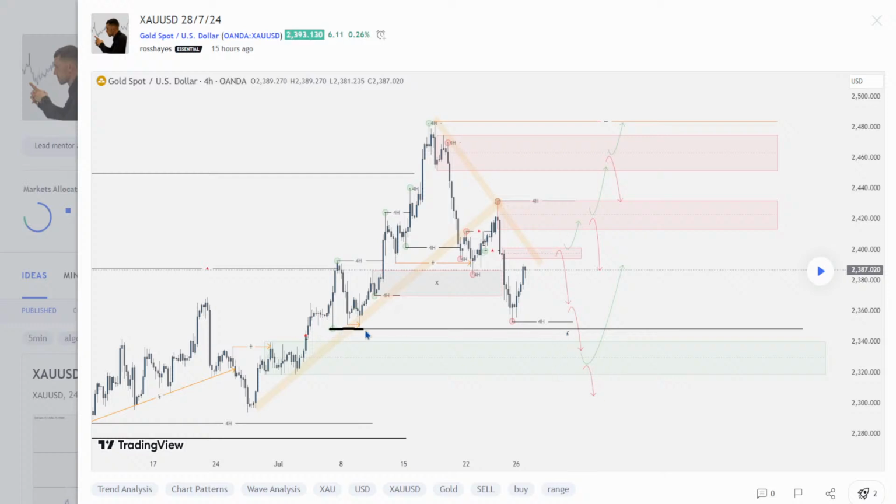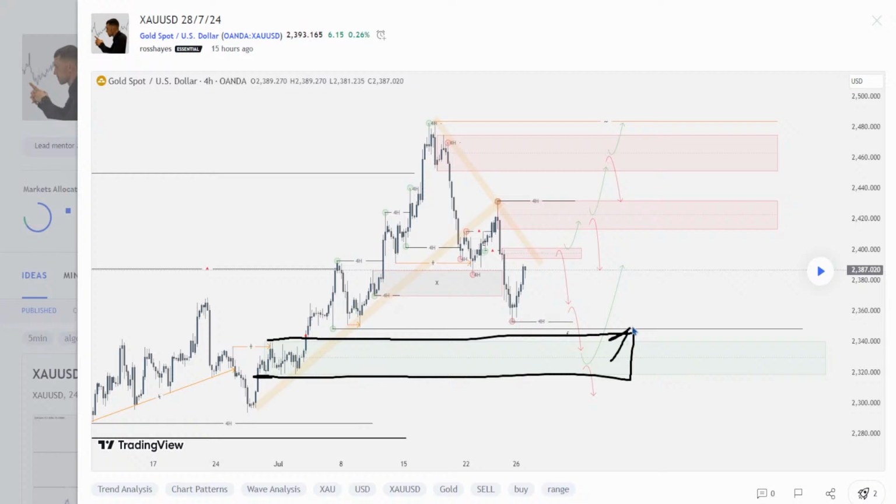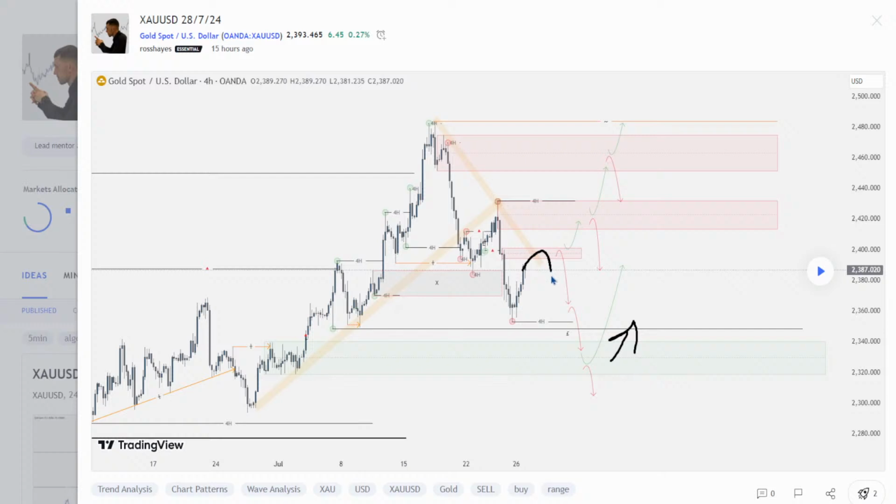Now we have liquid lows right here. We have our 4-hour low. And we have an area of demand which is untapped. And price has the potential to run higher. So what I was looking at really is price selling away from here, coming into this and then going long. Or price just buying through, selling away from here, or not reacting at all and selling away from here.